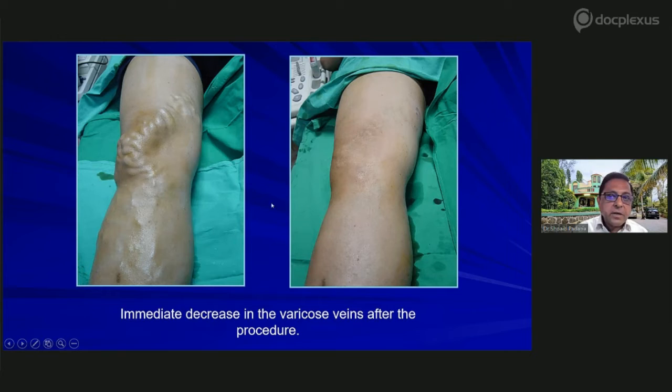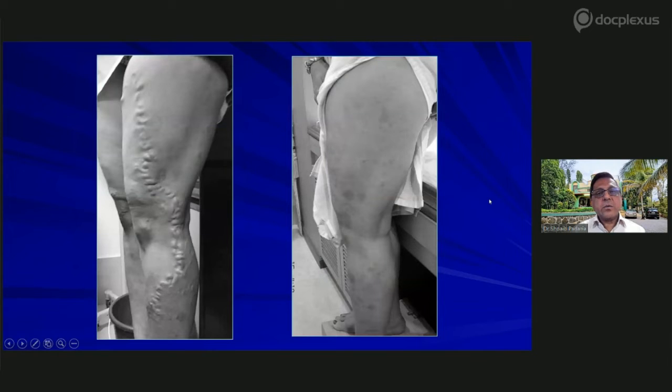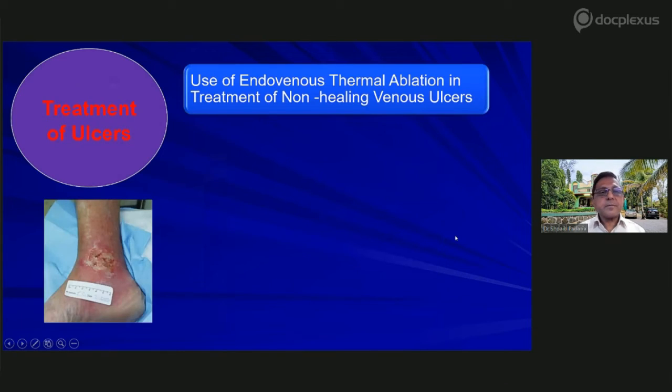See this patient who had large varicose veins coming from a tributary of the great saphenous vein, crossing the knee joint. We finished the case, and this patient is still on the table, and the veins have all totally disappeared. This is a Gujarati lady from Ahmedabad, who was very keen to go for the Garba dances, but had these ugly looking varicose veins. These are the varicose veins arising from the great saphenous vein, going along the lateral aspect of the thigh. All we needed was to close the upper part of the great saphenous vein, close the leakage, and here we injected sclerosing solution, and 2 months later, you will see that the veins have fully disappeared.